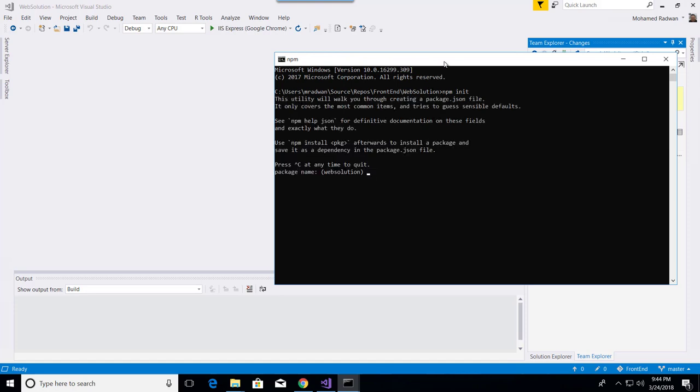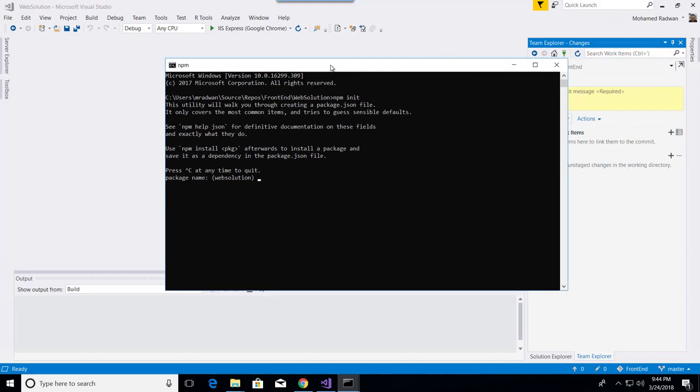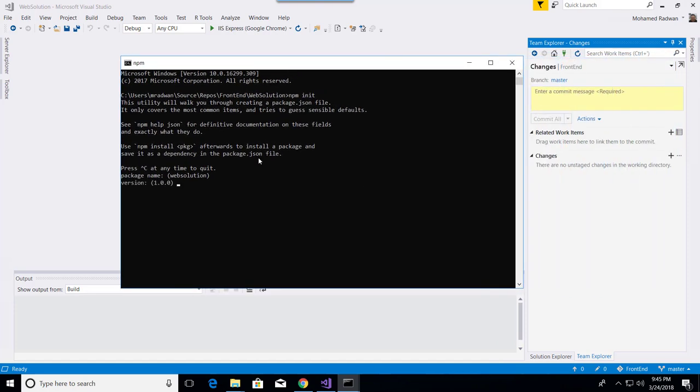So this will create an initialized version of package.json, which is the configuration file about which npm libraries are installed. So every time I install or download a library, it will be added to this configuration file.